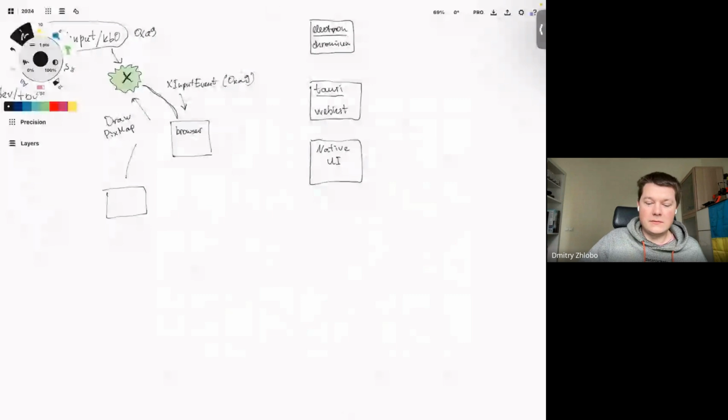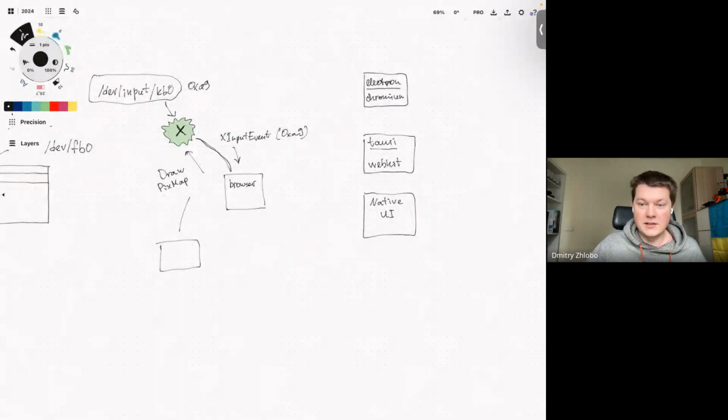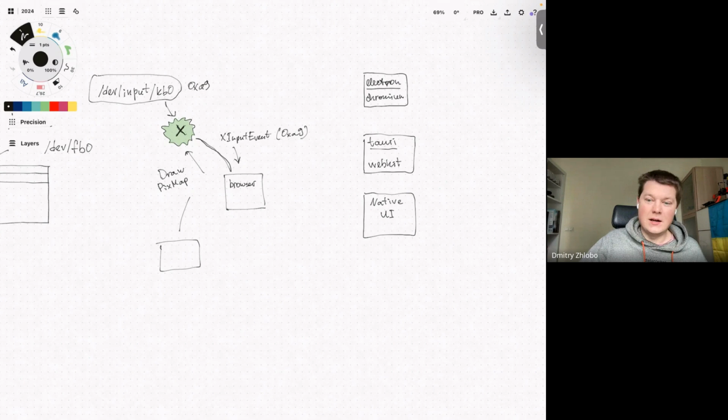What then? What should we do, right? What do other people do nowadays if they want to create a native UI application? Basically, there are frameworks that allow you to write UI applications. You've most likely heard of GTK.